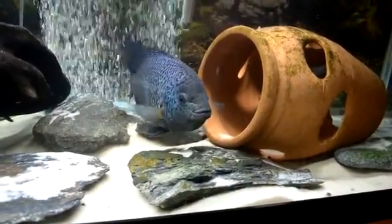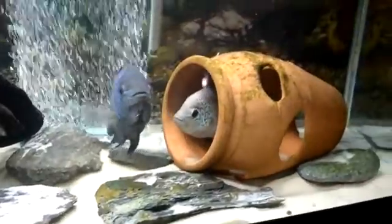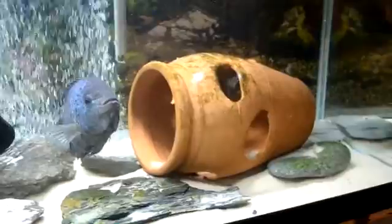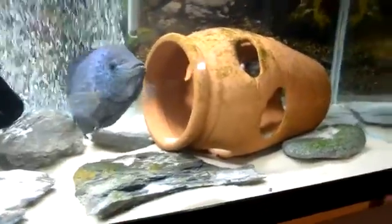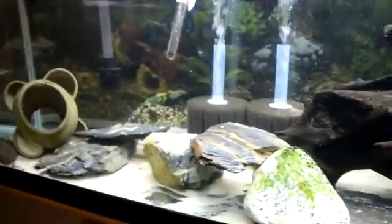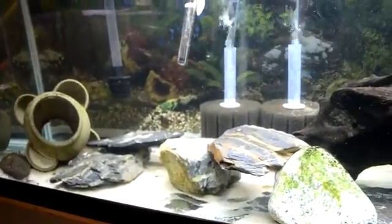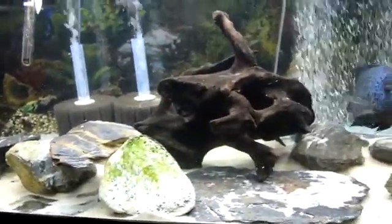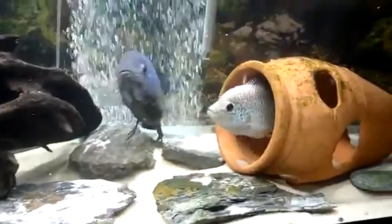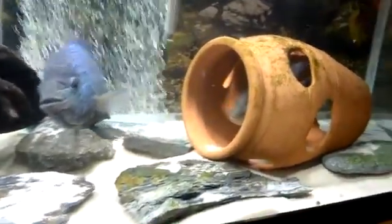I mean, I'm tempted to just, I bought another flower pot like this, and I wanted to take the top completely off, kind of leave it U-shaped in there. Give them a little bit more room, and then take out this other flower pot and just throw another slab in there. Kind of open it up. Probably take that wood out. Give them some more room there to stretch out. And here she comes. Come on out, girl.